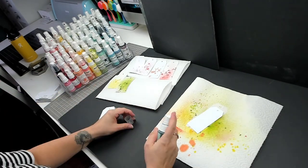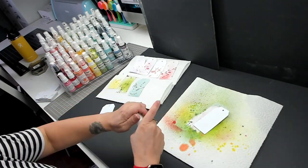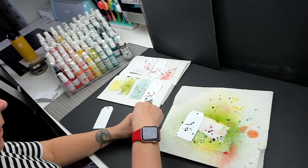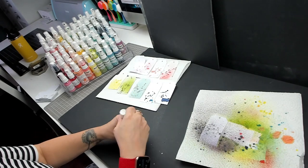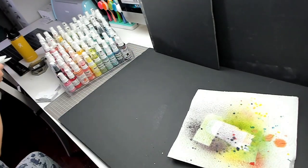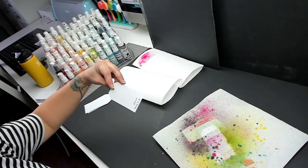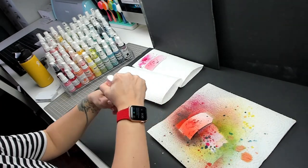As you can see, this is fairly inexpensive cardstock — it curls right up as soon as the liquid in the mists starts to soak into the paper. But that's okay; you don't need super high-quality samples here. I just want to know what these mists look like in person. Some of the mists don't work, and it's mostly the Heidi Swap Color Shine ones because they have so much of that metallic-type pigment in the bottom. It sits at the bottom and tends to clog up the nozzle.